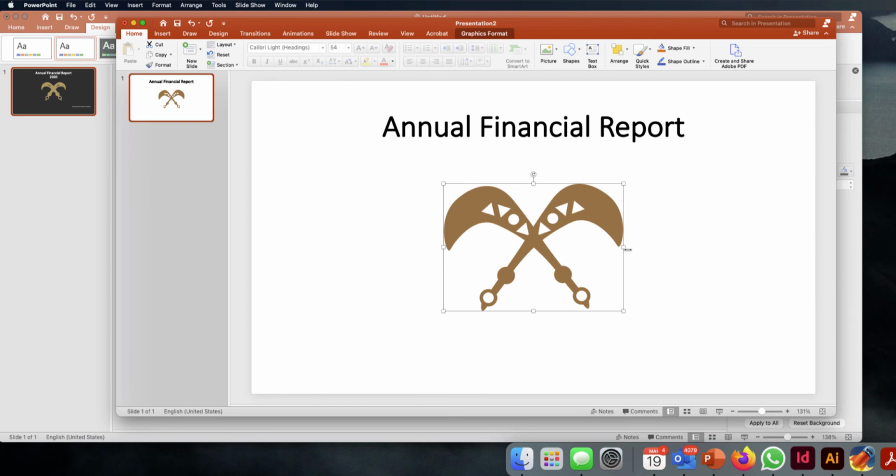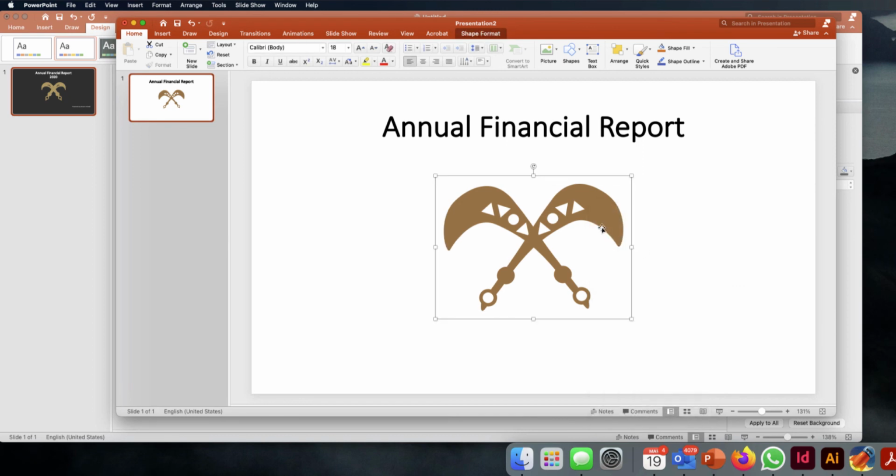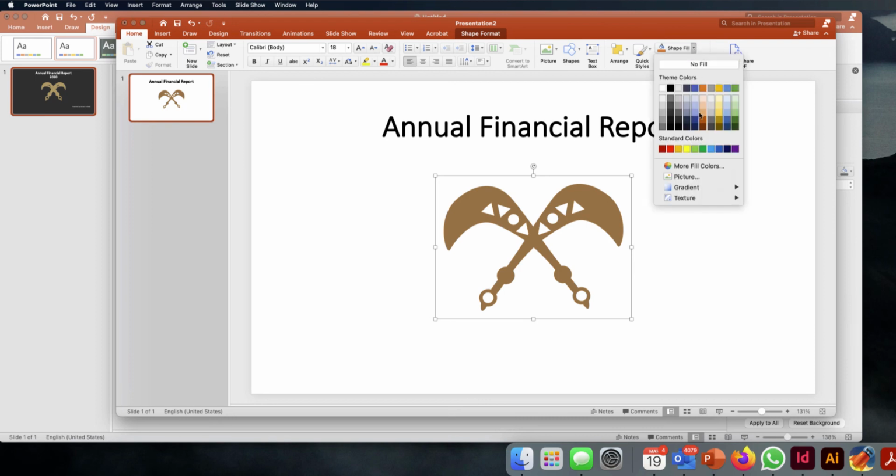Because after bringing the SVG file into PowerPoint, we have to convert our image or our SVG file into shapes, right, so that we can edit it and make interesting things with it. So with the item selected, you just right click and go to convert to shape, right? Perfect. So now we can go to the shape fill and then give it a texture, right?